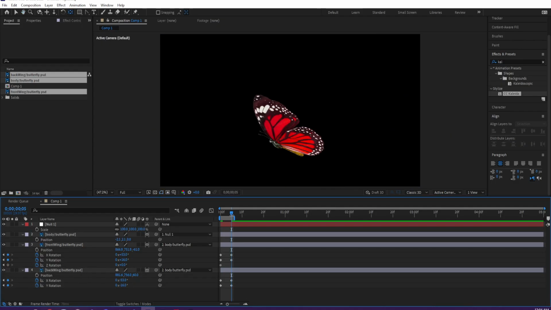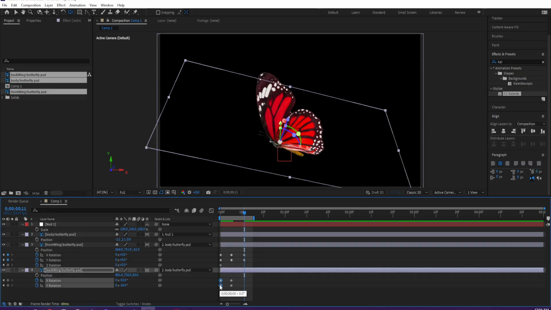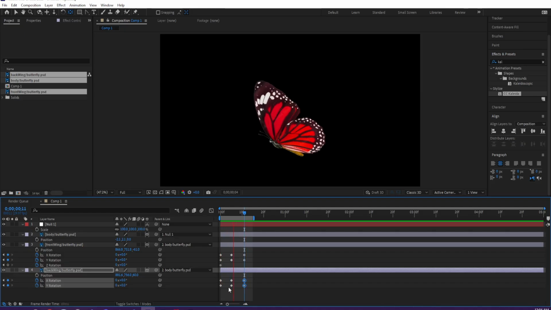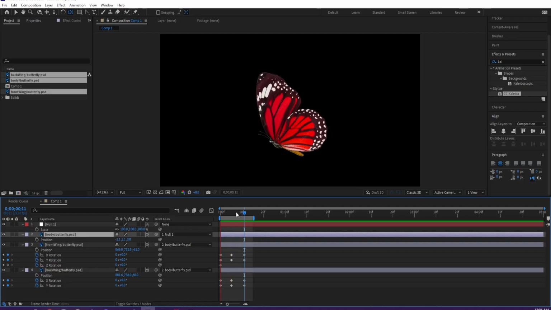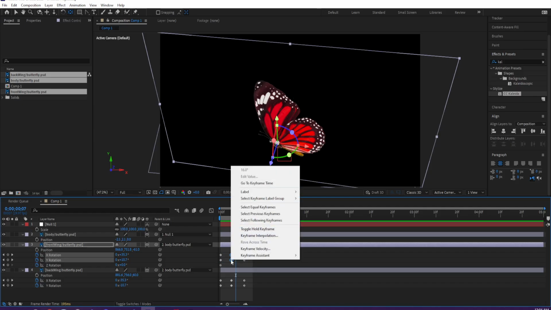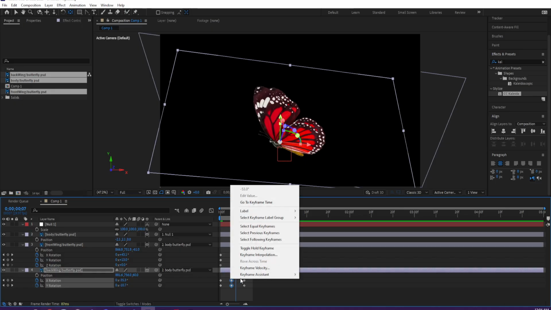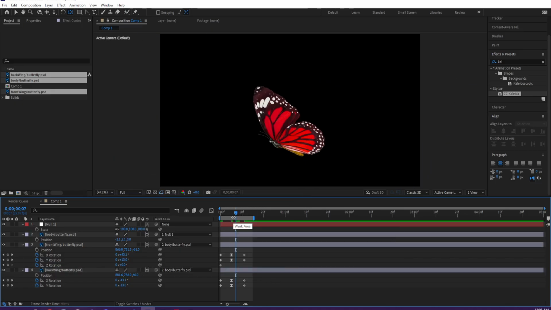I'm going to hit N so I can just see what that looks like. Okay, it just pops back up, so we're going to need to drag this out, copy, paste, copy, paste. All right, so now we have that happening. I'm probably going to use these. Let's see what that looks like.